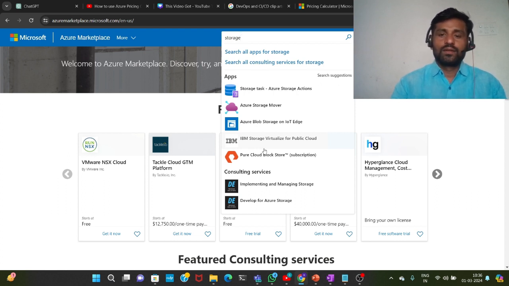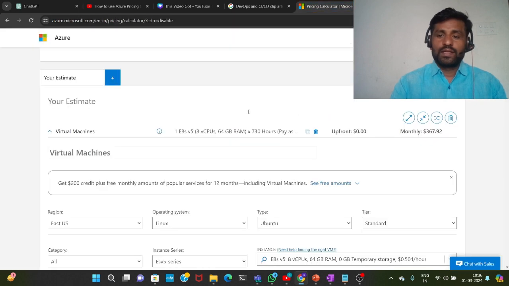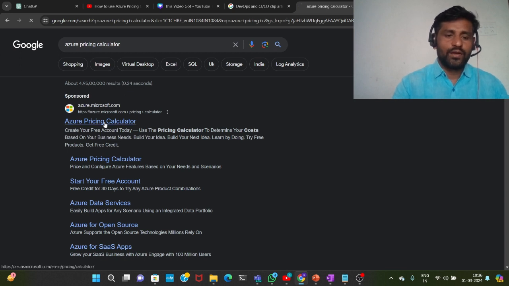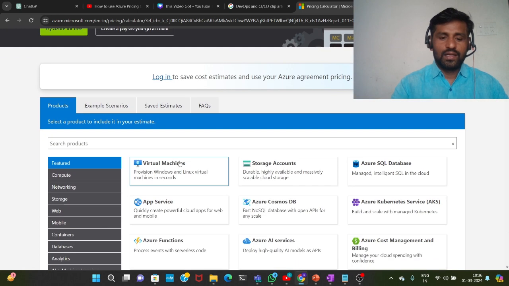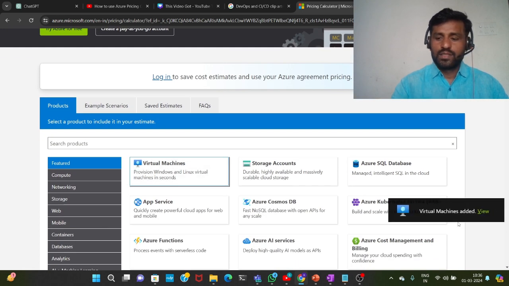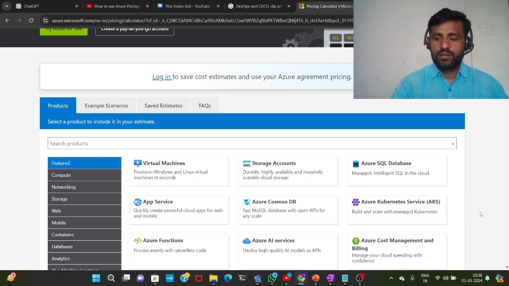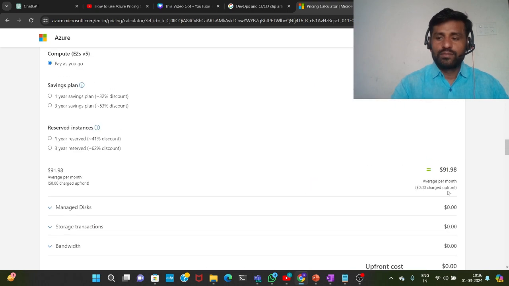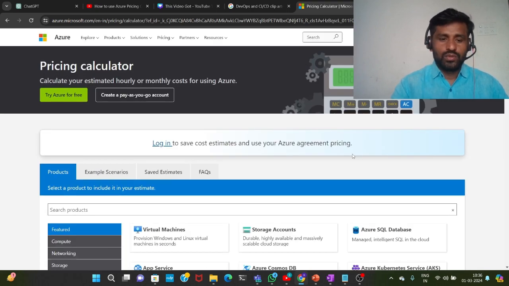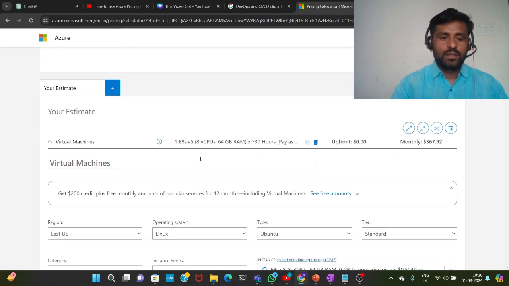Then after that we are going to see the Azure pricing calculator. How can we use this? If we go here and add a virtual machine, see, it is added, right? And if we go here, we can see how to use it. I want to show you the use of this. See, virtual machine. Then suppose we are taking 8 CPU, and we can select from here.